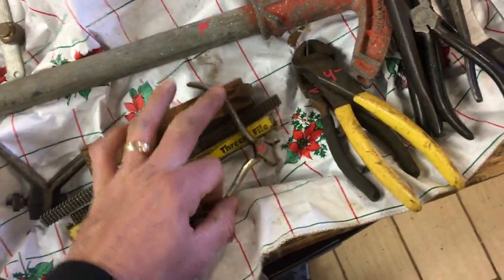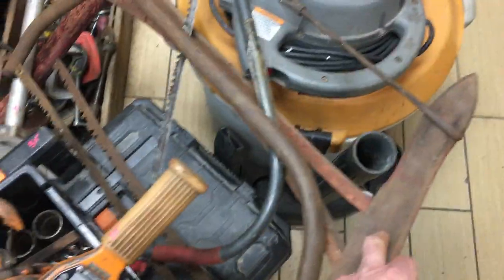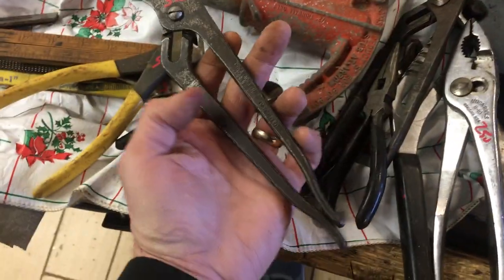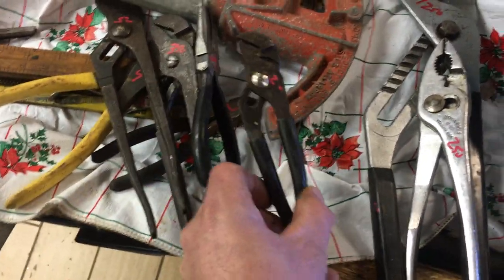Pliers, little nippers — that one's $1.00, this one's $4.00, this one's $2.00. Before I forget, $7.50 on the two-man saw over here. The three-quarter-ton come-along is $50.00. Back to this — I think these are channel locks: $3.50, $5.00. $3.00 on the needle nose. $2.00 on those guys. $2.50 on these large pliers.